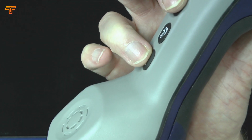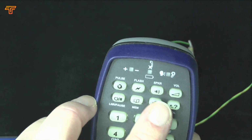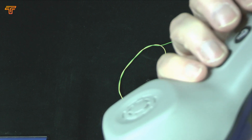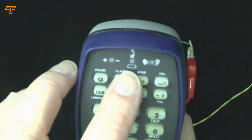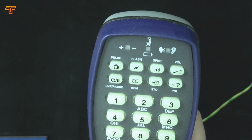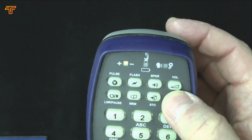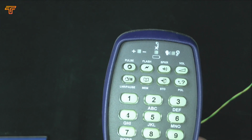But to speak, simply quick press on the mute button at the bottom there, and then you'll see this LED is now off. And if you want to mute again, quick press, different beep, and the green LED is flashing again. Whilst you're in a call, you can actually check the polarity again. So the polarity LED, top left-hand corner, but you can also do that in monitor mode as well.